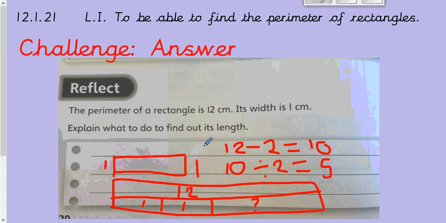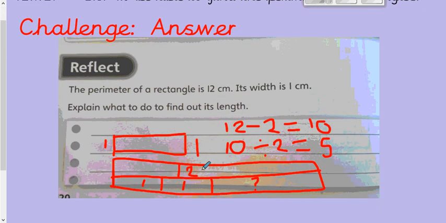I need to find out its length, but I know the perimeter all around it adds up to 12. So I also use a bar model to work this out. We know that 12 is the perimeter altogether, so 12 goes in the top, and then these two numbers, because it's the width and there's two widths to it. So we have 1 and 1, and then we need to find out this answer.